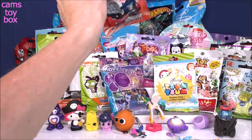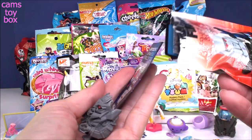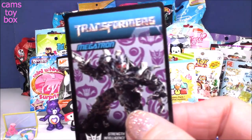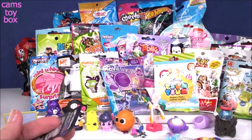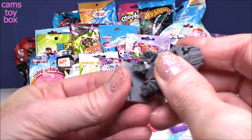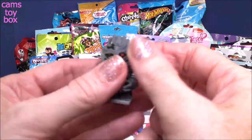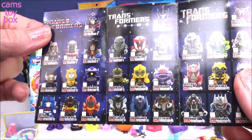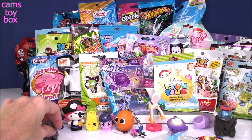Let's continue with the Transformers one. I'm not very up on my Transformers, but this is Megatron — I know who he is, he's the main one. The back of this is like a puzzle piece, so this is part of a puzzle you can put together as you collect them. He comes with a little display stand. It doesn't look like these come in any rare variety — it's just Series 1, and they're super cool collectibles.